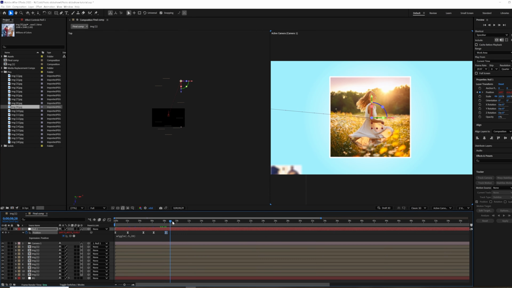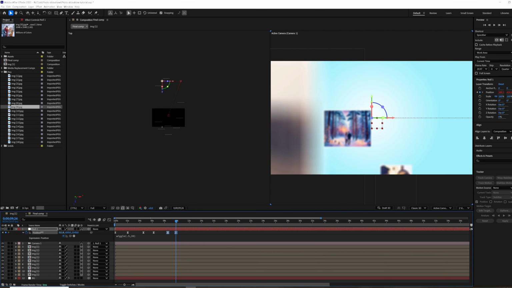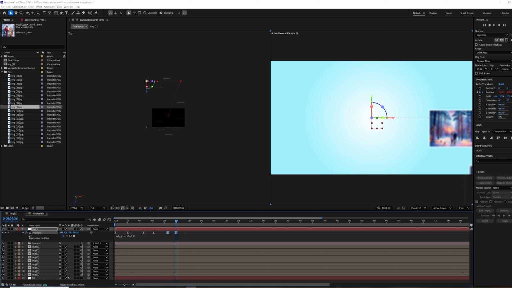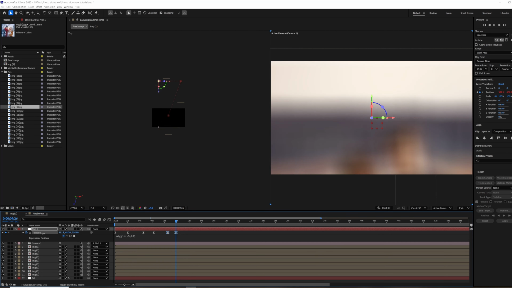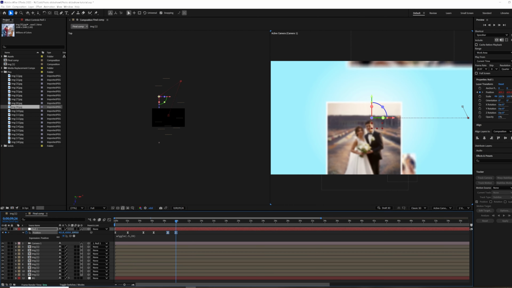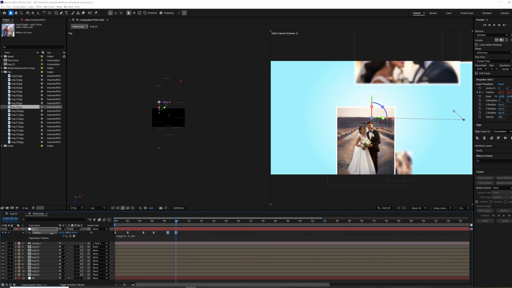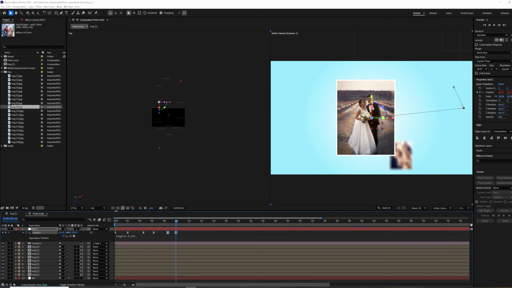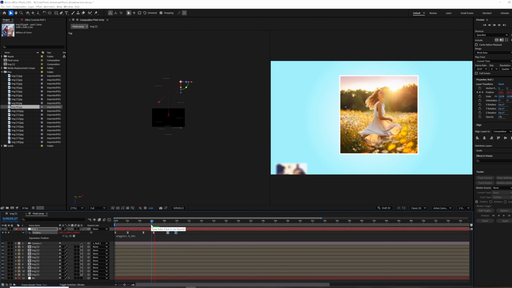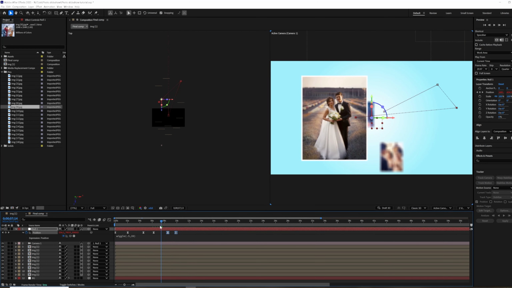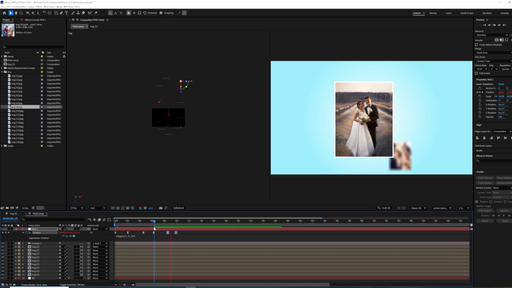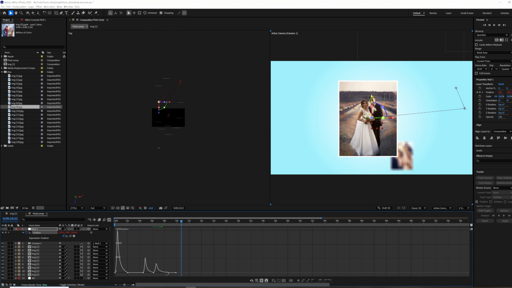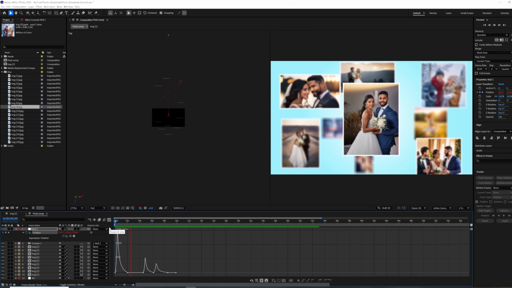Now let's create a keyframe here, go a little bit forward, and adjust the position. Now you can see this picture is kind of flying very close to the camera. Let's pull back and we'll focus into this portrait picture. It's looking okay, but you can see there's a picture kind of cutting through the camera. So the curve must look like this, something like this.